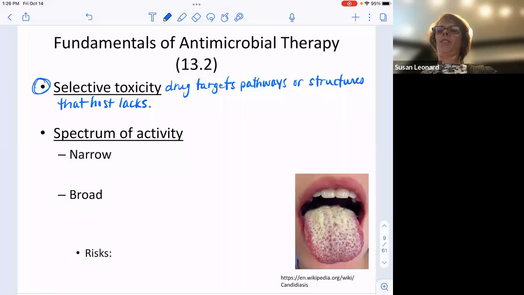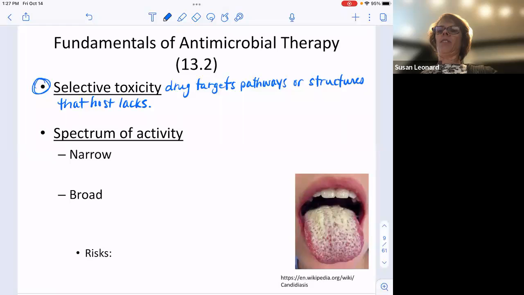And that's really the hard thing today. We've got lots of new antibiotics that we could be turning out, but the problem with a lot of them is that they're too toxic for us to take. So that's the primary thing that I want you to take away from today. When we start talking about mechanisms, think about how they're selectively toxic. There are lots of other things that we need to consider.